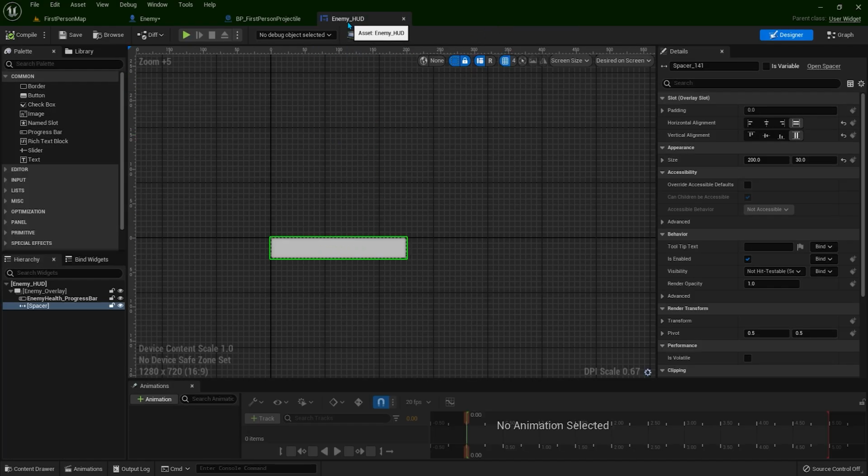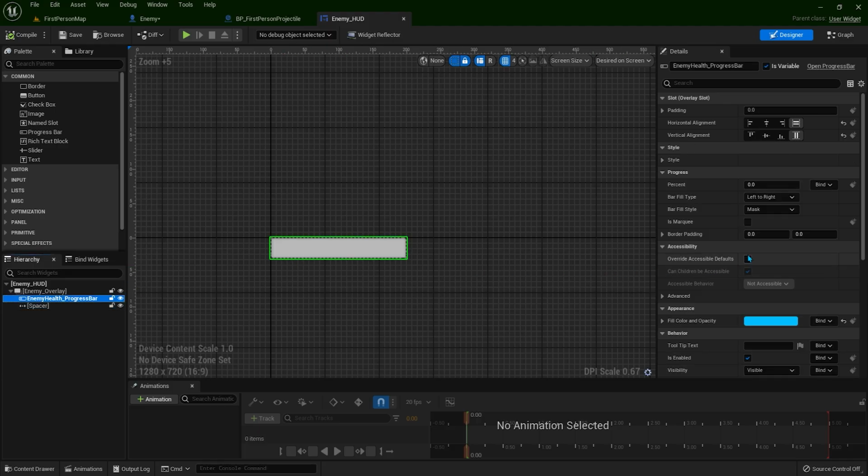Now we are in the enemy HUD widget blueprint. Select the progress bar and let's go to the percentage. Let's make it all the way like this. Let's see how we can communicate this without binding. So when I say binding, I mean this function here. Never do this because this is running on event tick. So why you should avoid this: this runs on event tick and it will tick like crazy throughout your whole game, and this will impact heavily on performance. Compile and save.